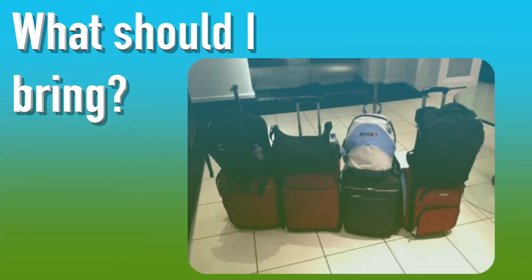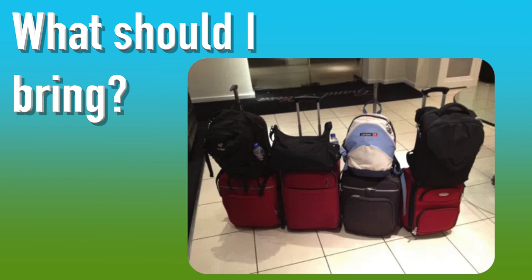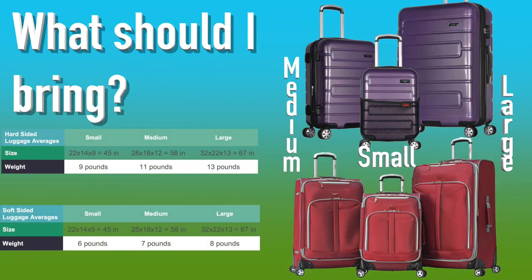The setups that you see pictured here are almost perfect. A small carry-on size rolling bag with a backpack or day pack. You want something that you can move quickly from rolling to carrying. Also, keep in mind that you may be lifting this bag often, so the lighter the weight of the bag itself, the better. I would recommend 7 pounds or less if you can find it.